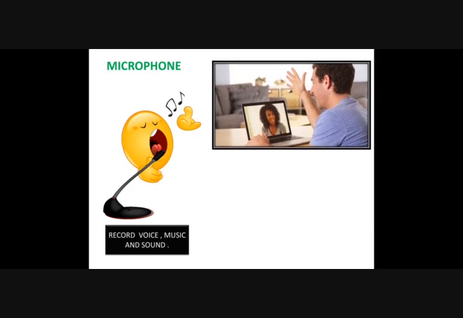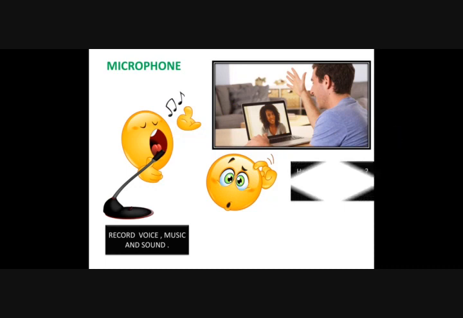Okay, so now let's see, there is one more picture. There is one person who is talking to a lady. You can see there is a laptop, and now there is one more smiley. Now why is the smiley confused? The smiley is asking a question: how are they talking, where is the microphone? Because we just said that to convey something to the computer or to record something, to talk, we need a microphone. So where is the microphone? The smiley is very confused. So what is the answer here?